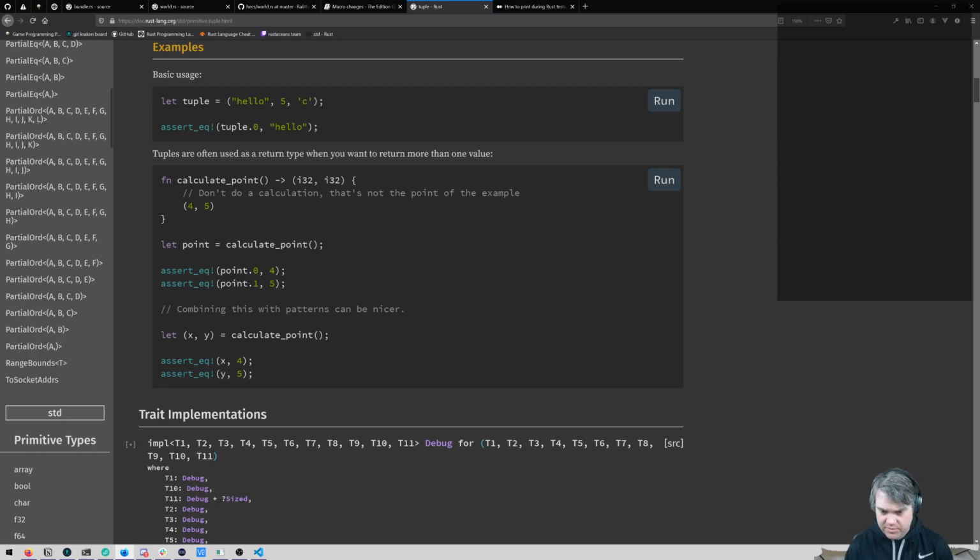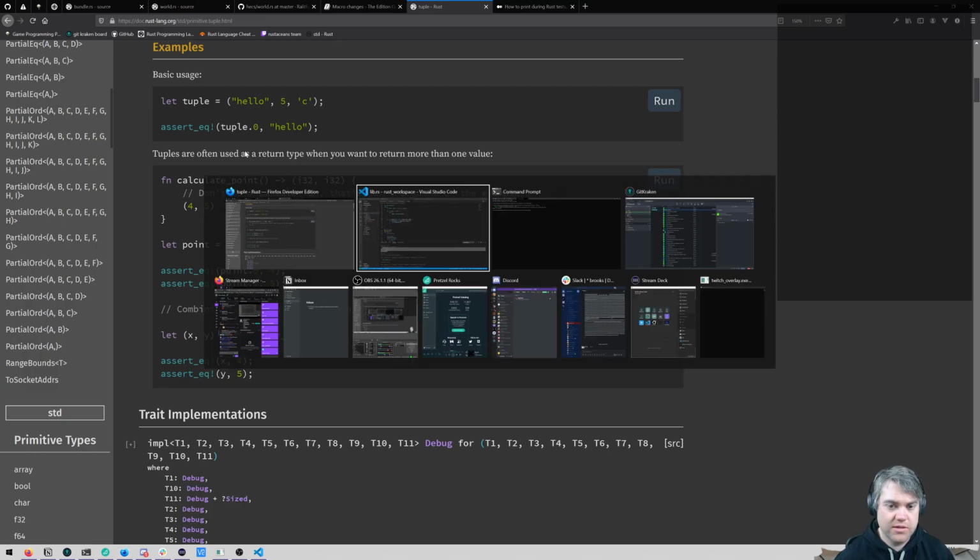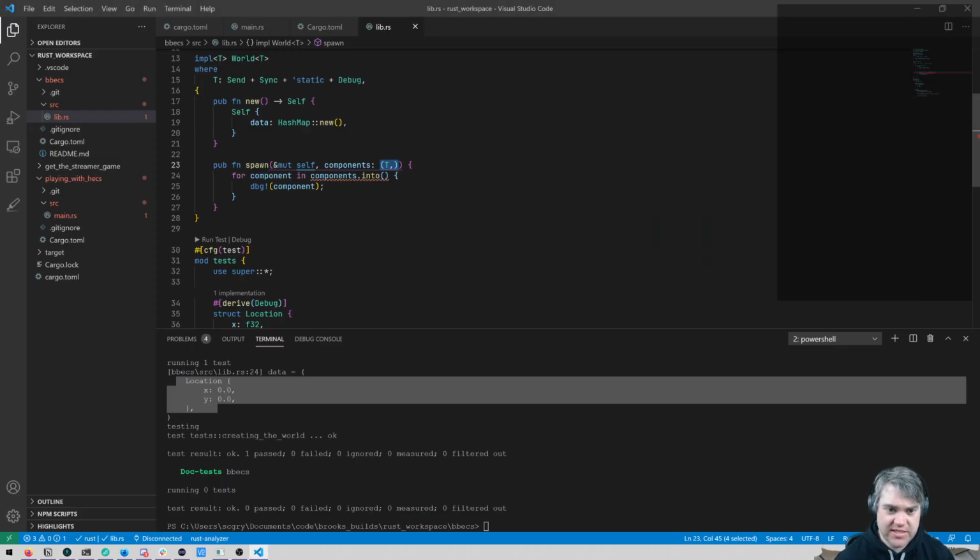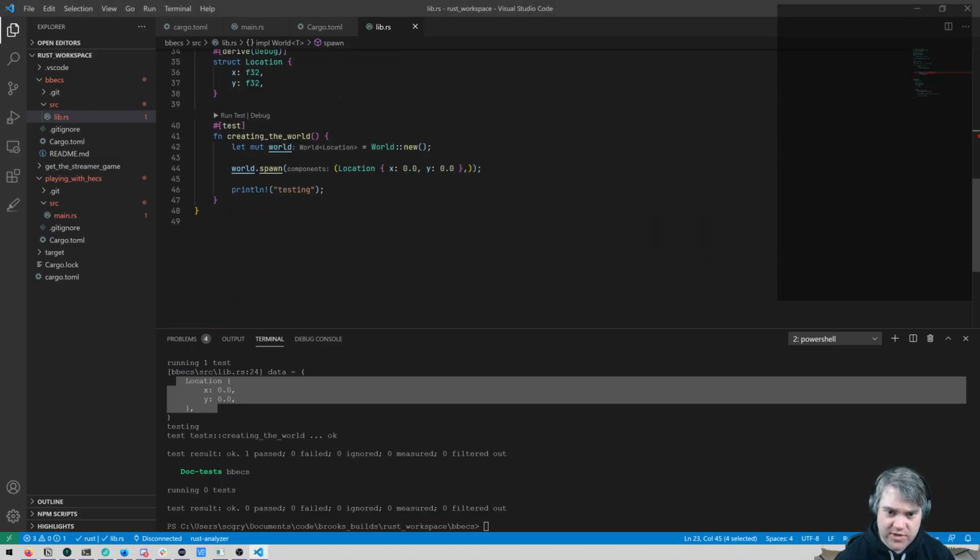So if I can't implement this through a tuple, I wonder if it would make sense to do this as an array. Throw it in as an array, because then it could be whatever length I want it to be. So if we come back to here, instead of doing it like a tuple like this, what if I just do a simple array?